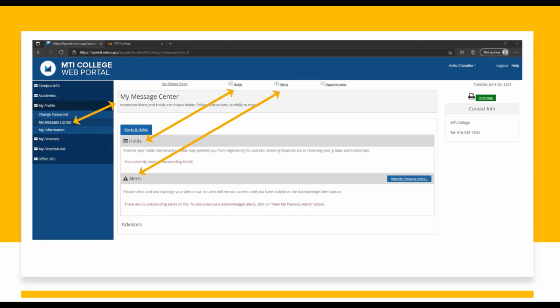Along with that, say for example, there's a hold on your account or there's important alerts that you have to be made aware of. You want to ensure that you are routinely checking your portal to see that, oh, do I have a hold on my account? Is there different alerts that I should be made aware of? And if I am not sure why this is on my account, please do not hesitate to contact us so we can clear up any miscommunication or anything that you need additional information on.